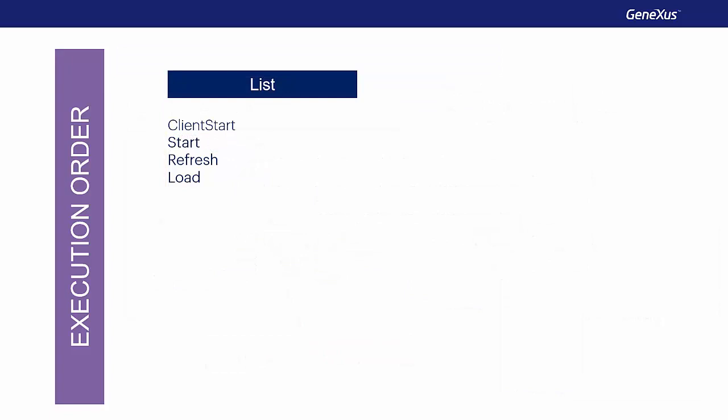We'll briefly talk about the execution order of the list and the detail when they're loaded for the first time, and then we'll see what happens when a client event is triggered when these objects are already open. The same will apply to smart device panels and to the list. And for those that have SD components, the same as for the detail will apply. If we're opening a list, they'll be executed in this order: the client start event on the client, and then the start, refresh, and load events on the server, if we're using an online architecture.